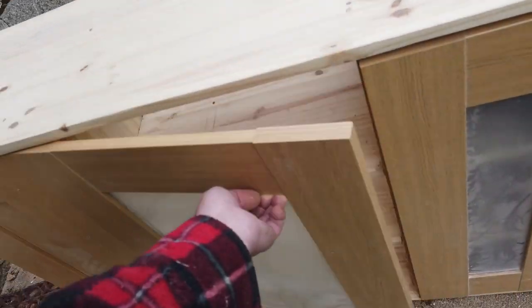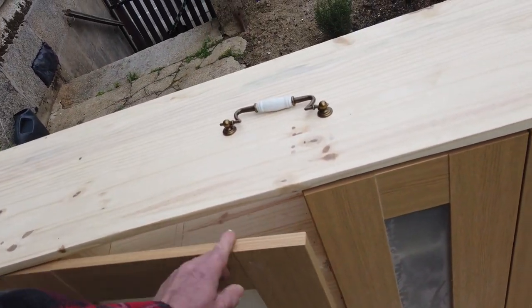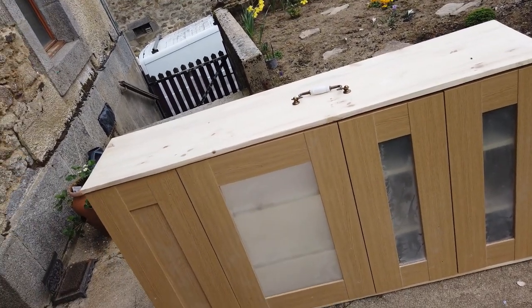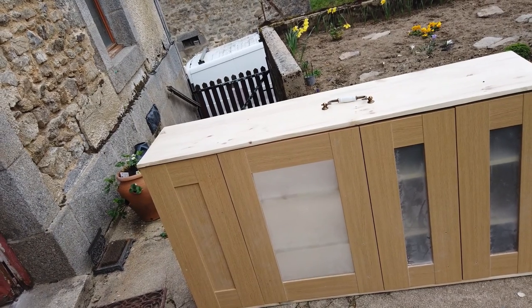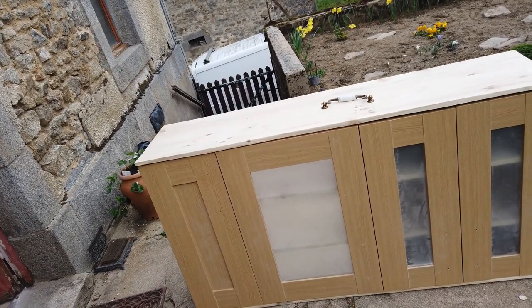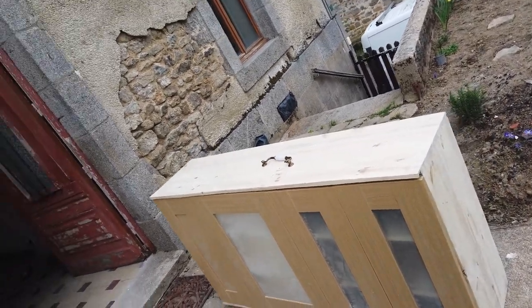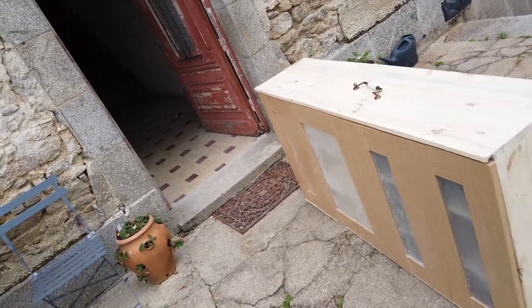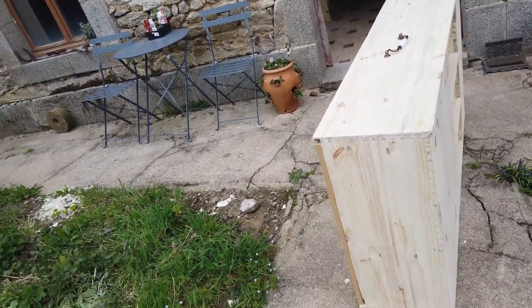Each one, see, has got a couple of shelves in it. I've run a bit of cork up the edges of the shelves to make sure everything's tight and no food can get in the gaps. And then we slap on a bit of, I think it's called seashell, but basically it's a taupe-y grey colour that changes colour in every light. But yeah, all done.